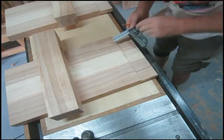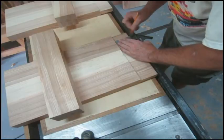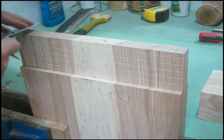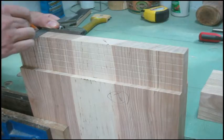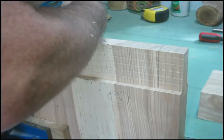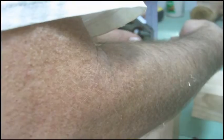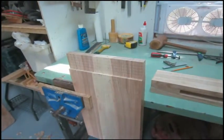And you can see I've got quite the shoulder on the ends. And that too is intentional. So with our leg upside down in a vise, you can now project this line over. And this one. And down the other side. Don't know if we'll need it, but better to have it and not need it than need it and not have it. Maybe out.